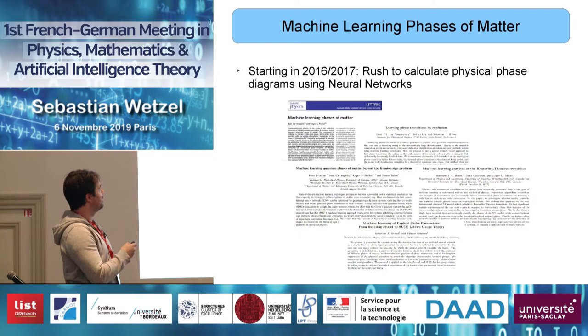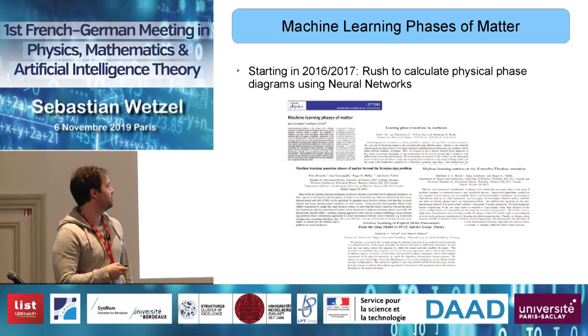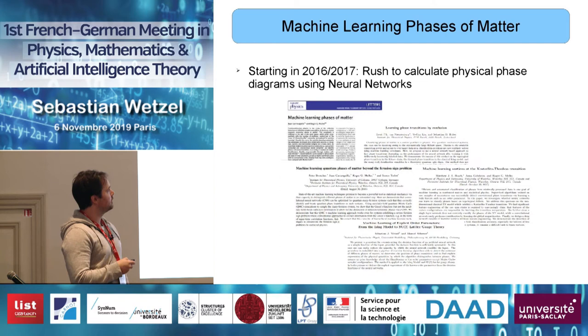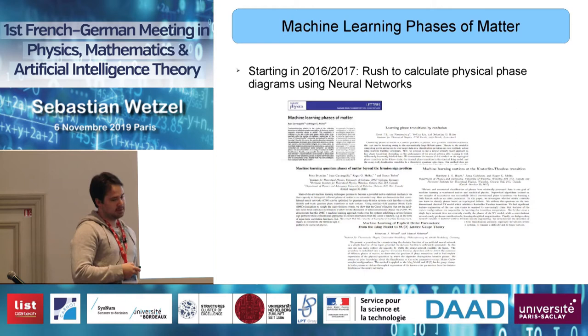in many different systems. So this was the first paper by Juan and Roger. They mainly just looked at the Ising model and went on to find phase transitions in spin-ice systems. Then a little more complicated was this work by Everett. He looked at the phase diagram of many body localization.